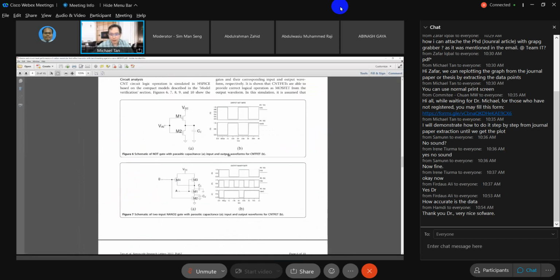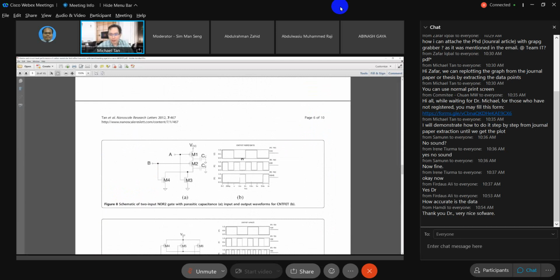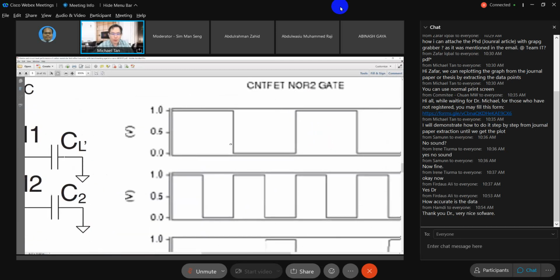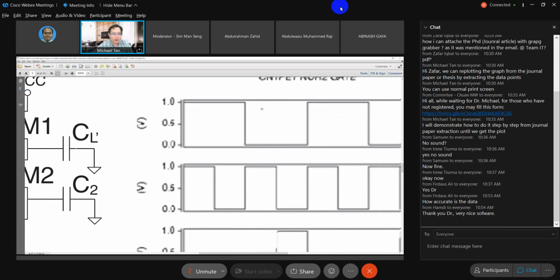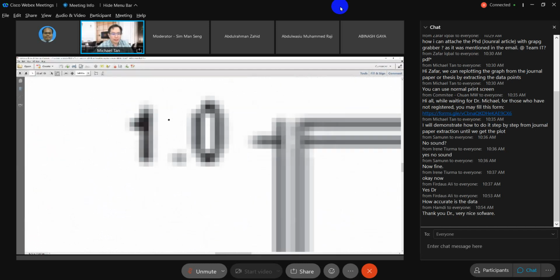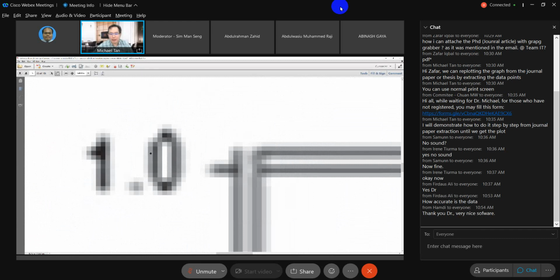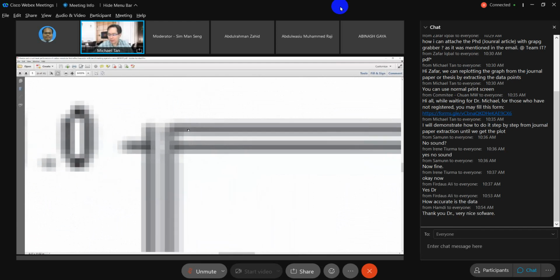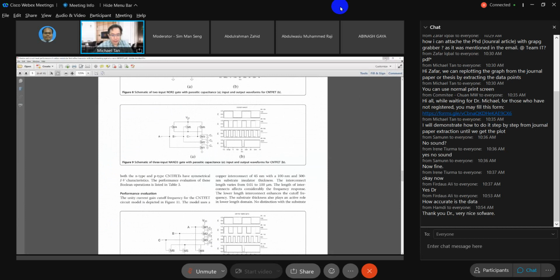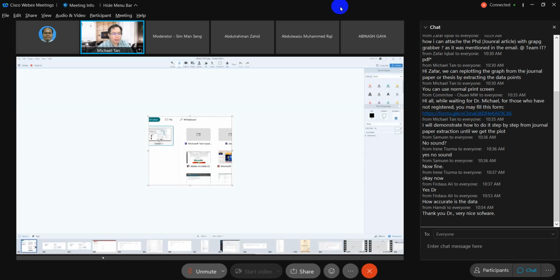This is not using MATLAB. When you're not using MATLAB, this is what you get. When you talk about a high quality curve, you're not going to get a super clear one. When you zoom in so much, you can see it's very blurry. There's pixelation that happens here. Okay, let's look at the other paper.